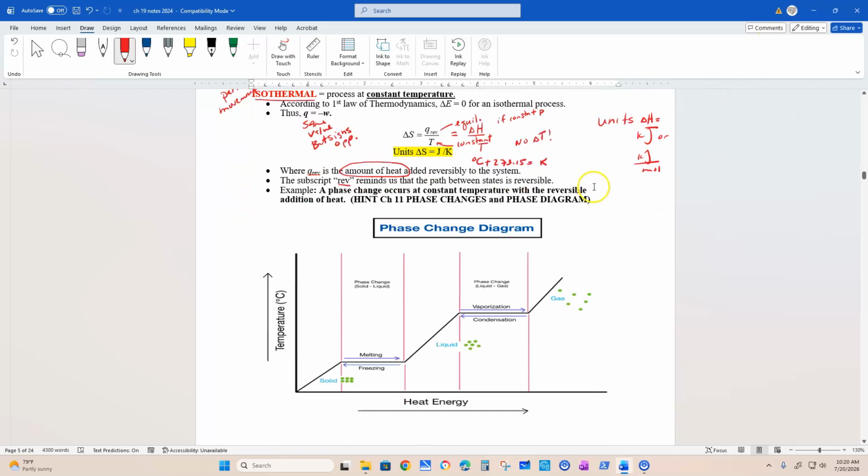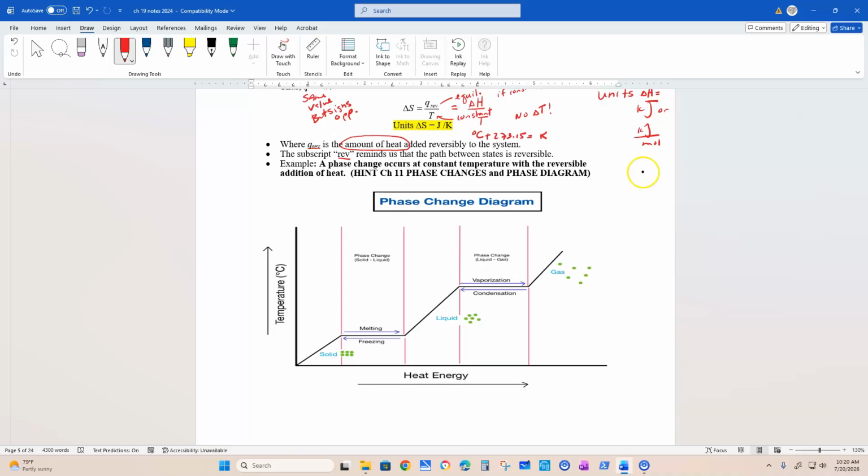Now, I put this in here back from chapter 11. I wanted to make sure I put it back in here so you understood this, okay? With phase changes, right here we'll say this is a phase change of water, okay? Notice on the y-axis is temperature, degrees Celsius, on the x-axis is heat, aka Q, okay? What do we know about water? Well, when it's less than 0 degrees Celsius, we have ice. When it is 0 degrees Celsius, we are at equilibrium between ice and liquid water.